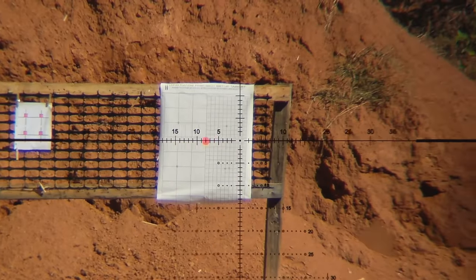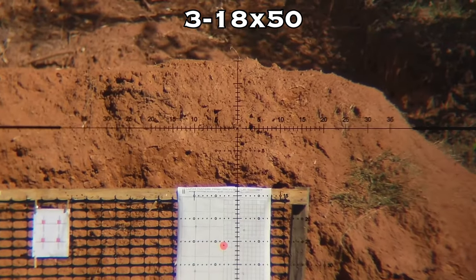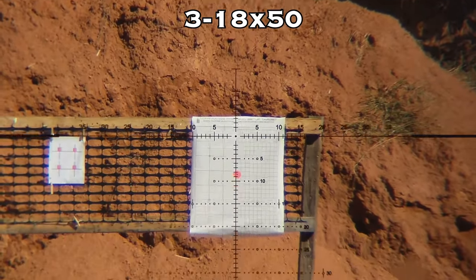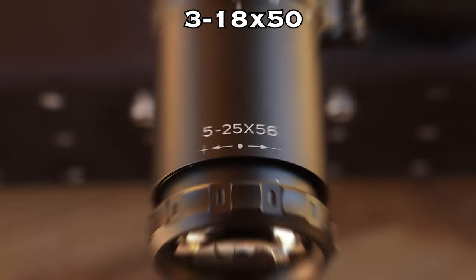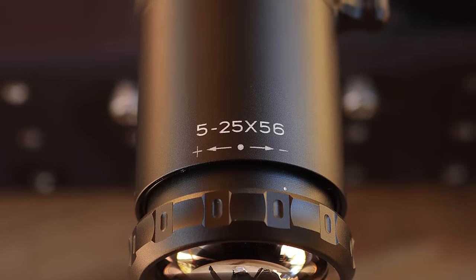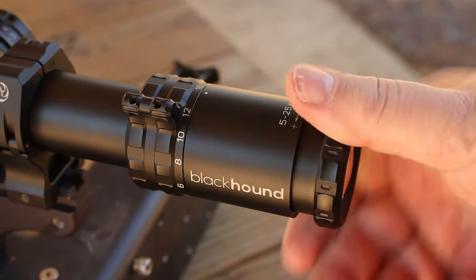All right, this is the 3-18x50 with the box test. Very crisp. It's fixing to return right back to zero, just like it did on all the other tests. Now let's take a look at all the features on this scope, starting with the fast focus eyepiece. Now this thing is super, super smooth.